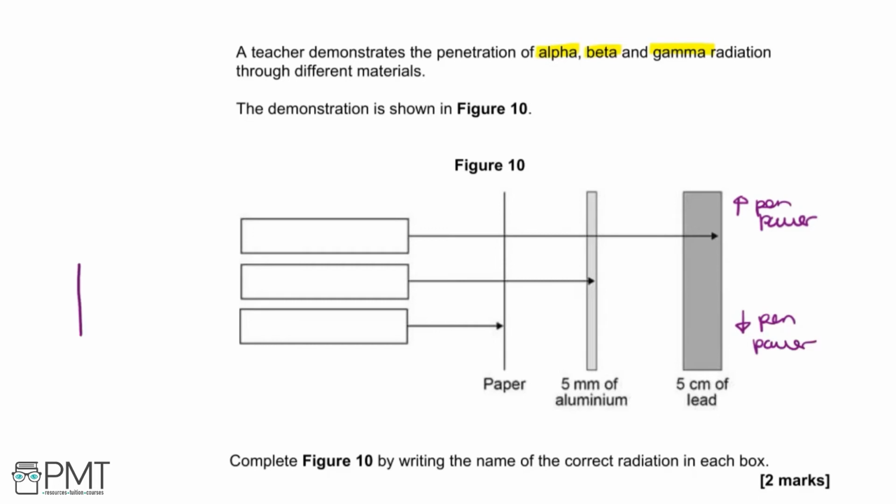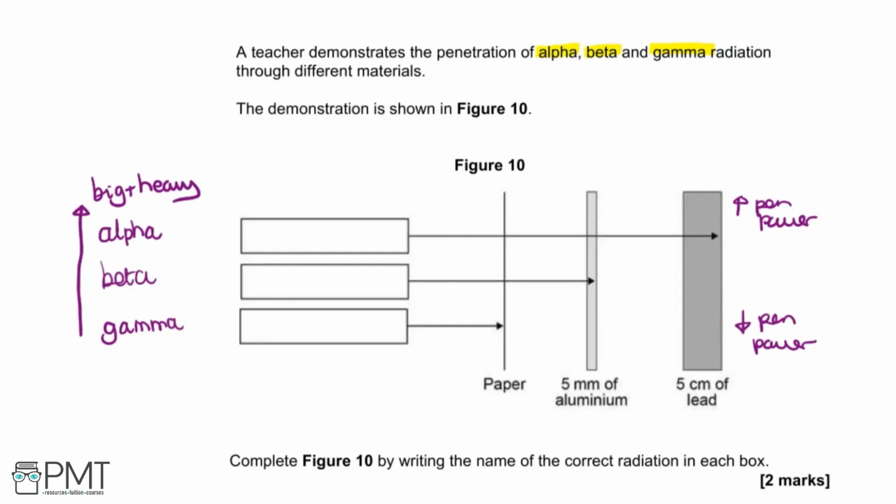A radiation's penetration power is determined by how big and heavy it is. Large radiation will have lots of collisions with the atoms in the material, so will not penetrate as much. Alpha radiation is the biggest and heaviest because it's made up of 2 neutrons and 2 protons. And gamma radiation has no mass at all, so that's going to be the lightest. Beta radiation is made up of 1 electron, so that's going to be somewhere in the middle.